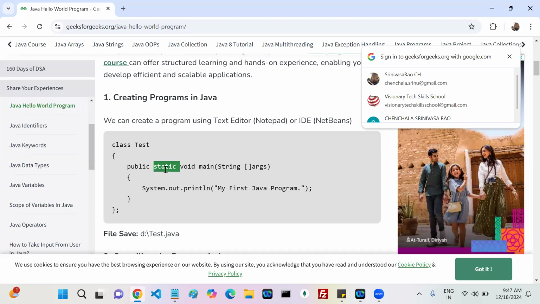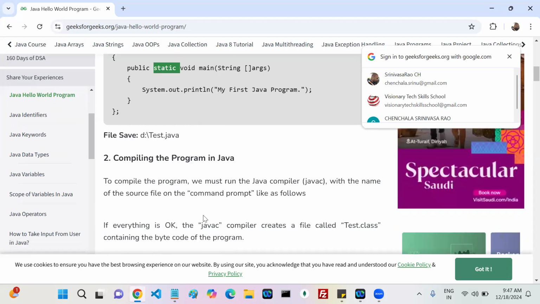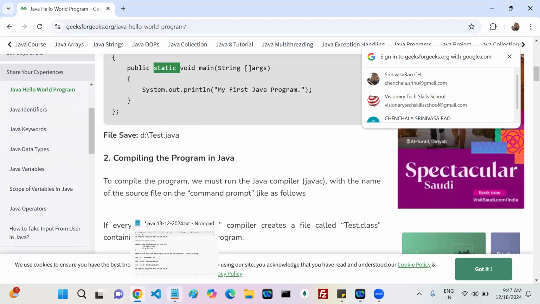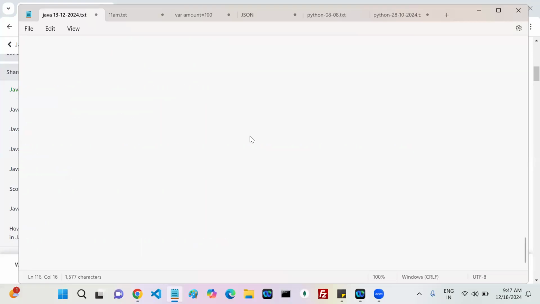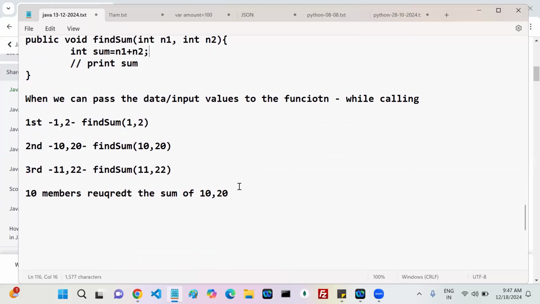Now come to this one, static. What is this static? Static is a simple keyword in Java, like the new keyword. Public is one keyword, void is one keyword, and static is also one keyword.